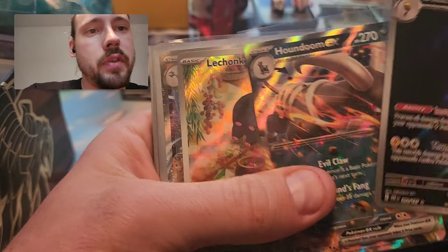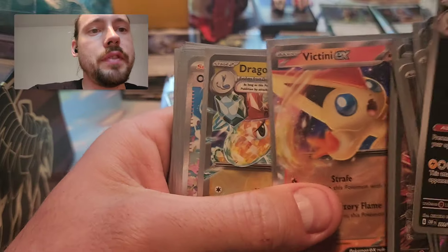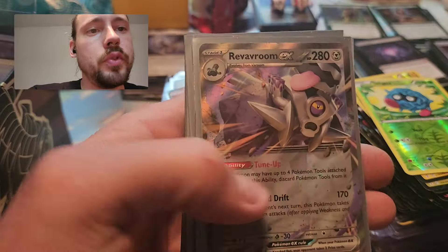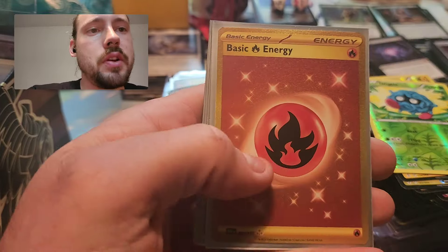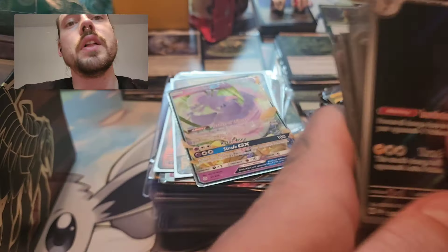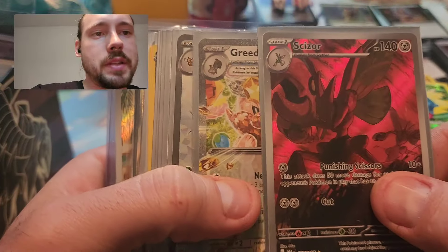Moving along: Bellybolt Illustration Rare, Houndoom EX, Lechonk Illustration Rare, Glamora EX, Varum, Revivroom Special Illustration Rare, Victini, Dragonite EX, Ortega Full Art, Glamora EX, Varum Illustration Rare, Revivroom EX, another Varum, Absol EX, Houndoom EX, Scoridon, Houndstone, another Gold Fire, another Special Illustration Rare Gita, Absol, Ice-Q. A lot of Obsidian Flames and Paldea in here - the Paldea is actually going to help me finish my set.